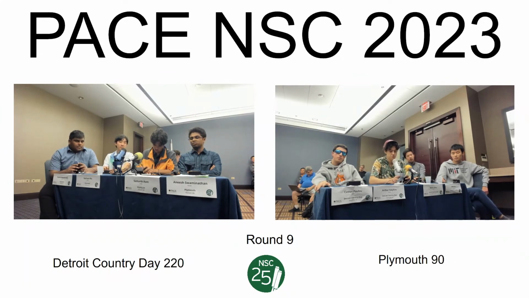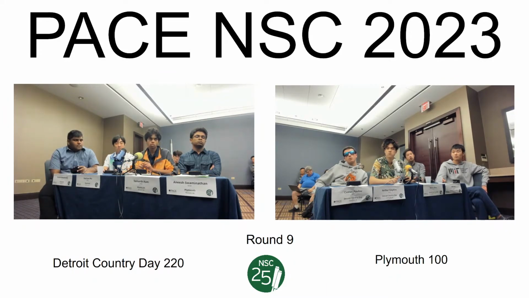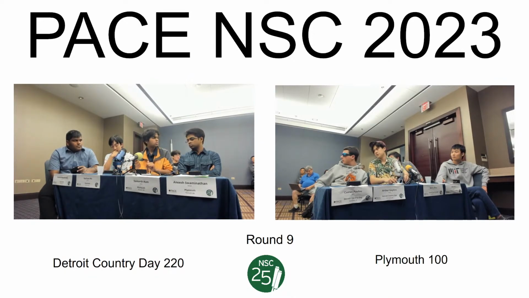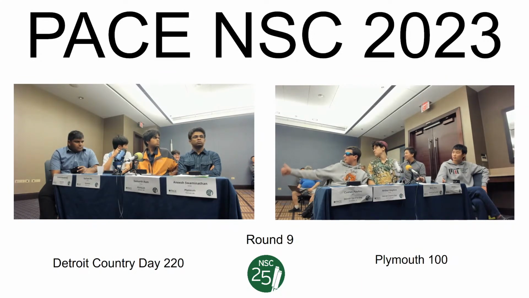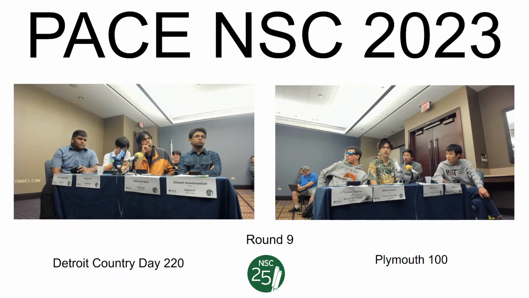Alright, we can do this. Alright, so that's the half. So there's some points in protest, but what we currently have is Plymouth at 110, Detroit Country Day at 220. I have 100. Yeah, sorry, 100. Did I say something that was not 100? Plymouth isn't sitting, I think you said 110. Okay, I may have said 110. The actual score is 100. Sorry about that.